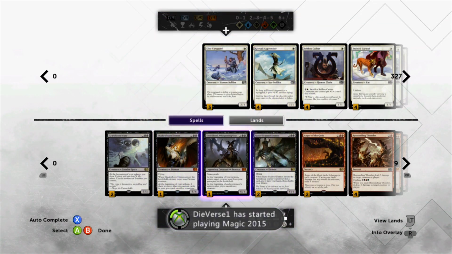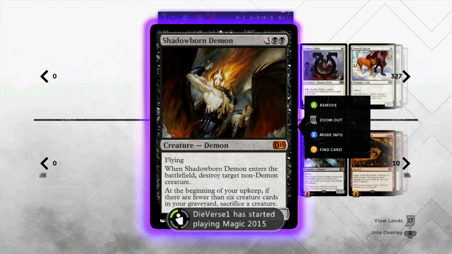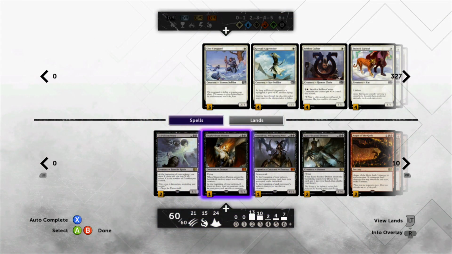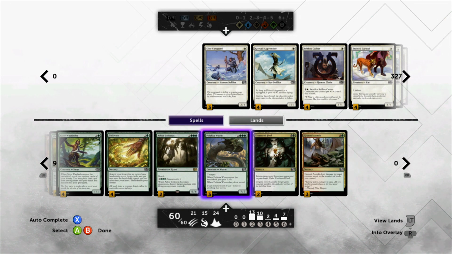Sheoldred has a lot of synergy with him. Obviously, if he dies, you get to tutor another card when you bring him back. Also with Shadowborn, because you can just make Shadowborn sacrifice itself, and then Sheoldred can keep yanking it back to keep killing things. And the final card in the deck list, it should be pretty obvious.